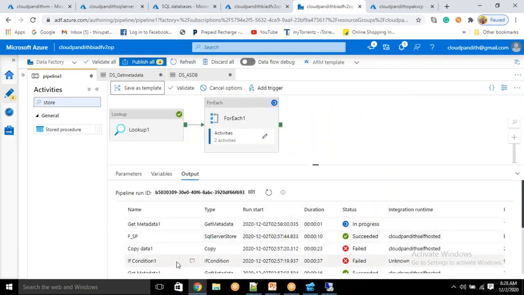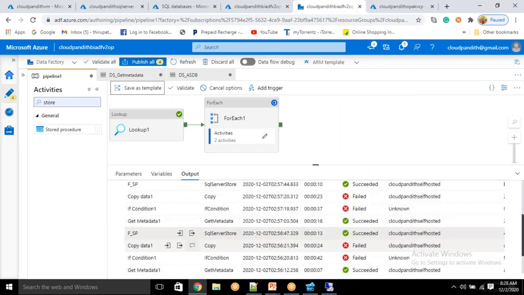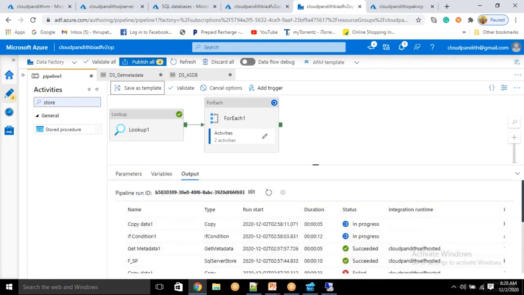All copy activities are going to fail ultimately, and all failure stored procedures are going to execute. Okay, let's refresh this. I think it should be completed by now. Data will not load into our Azure SQL database now because everything is failing.